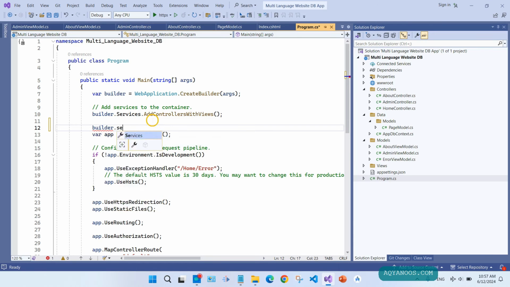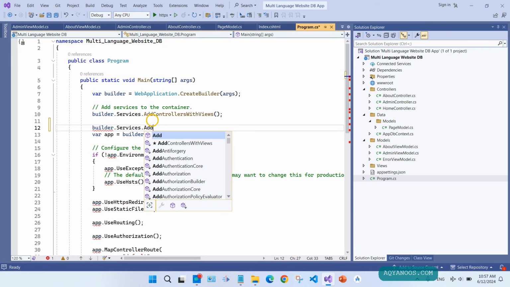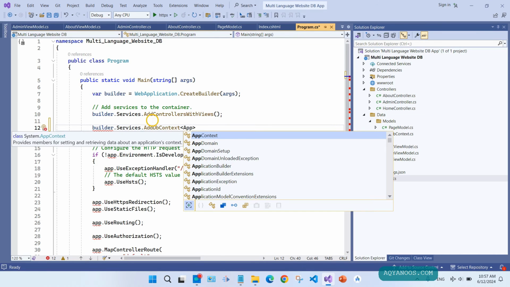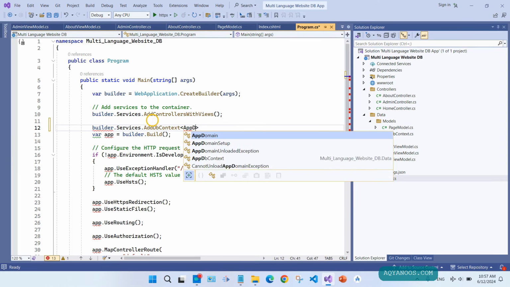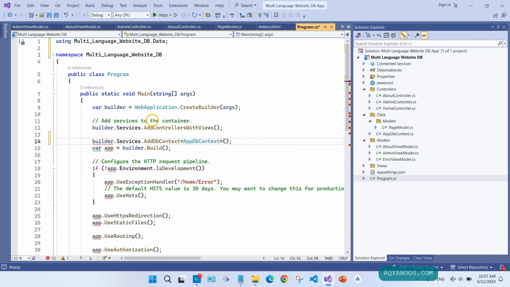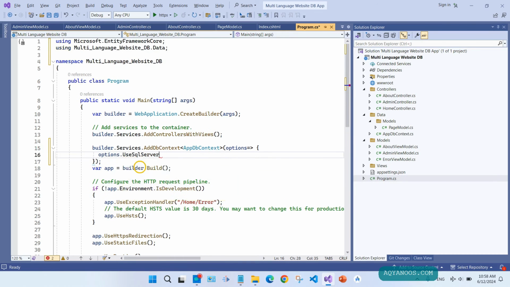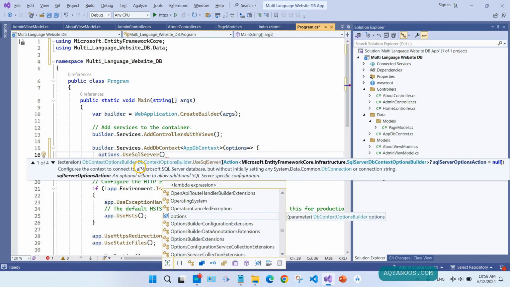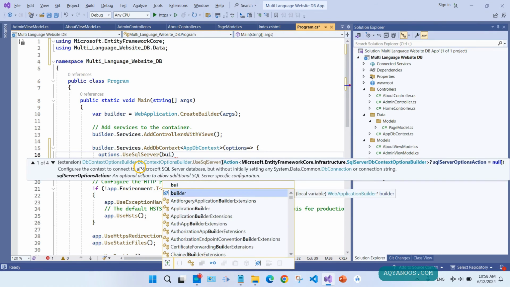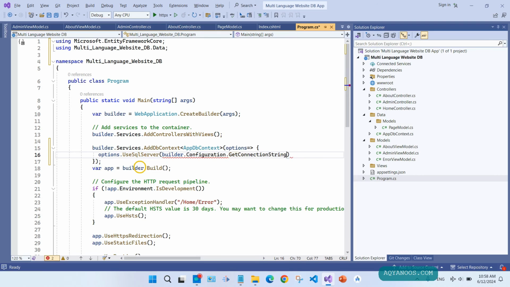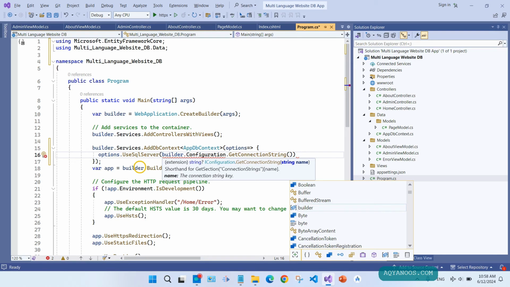and here for the database context, builder.Services.AddDbContext, and our AppDbContext, then options.UseSqlServer, and then here we have to get the connection string, which is from builder.Configuration.GetConnectionString, and then here pass the name of your connection string.